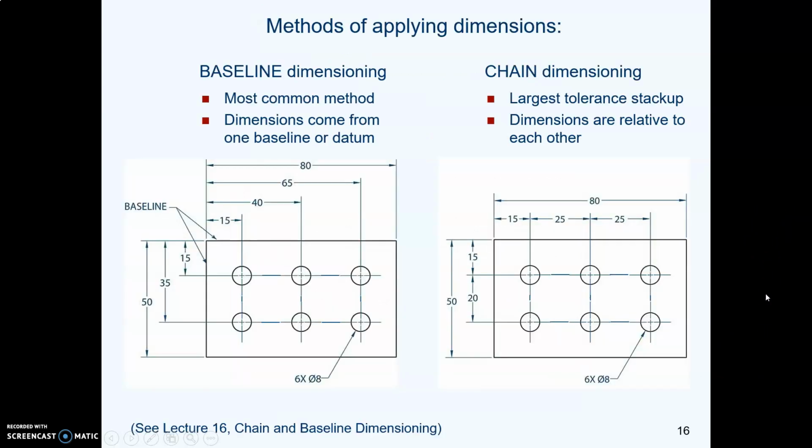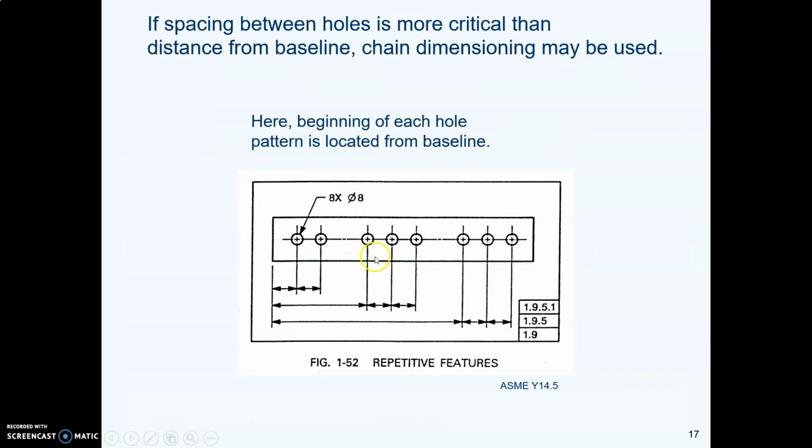When you are putting dimensions to locate holes, it's best to use what we call baseline dimensioning. So all the locating dimensions coming off one baseline at one edge or the other. And we'll come back later in a few weeks and talk about what that means. The reason is to avoid tolerance stack-up. You can use chain dimensioning if there's some reason why you need to dimension from hole to hole. Occasionally that happens. All right, I think that's it.